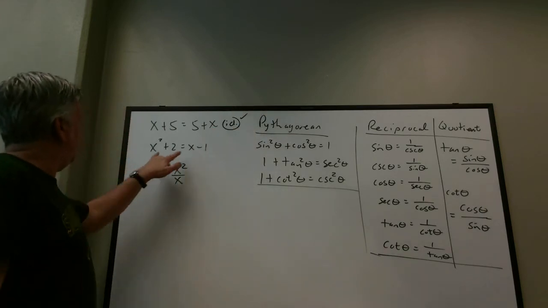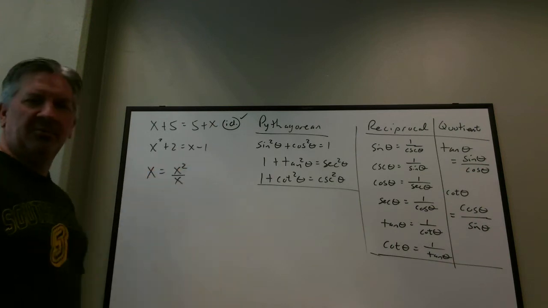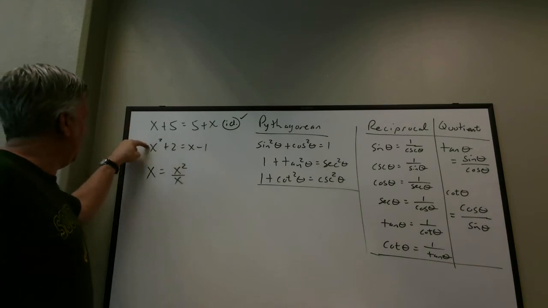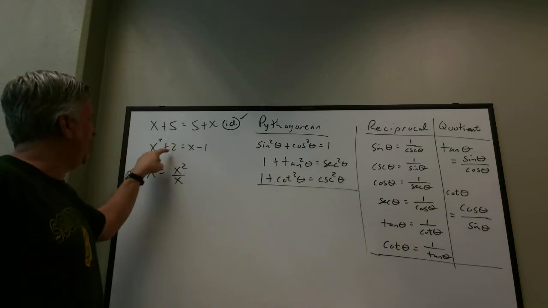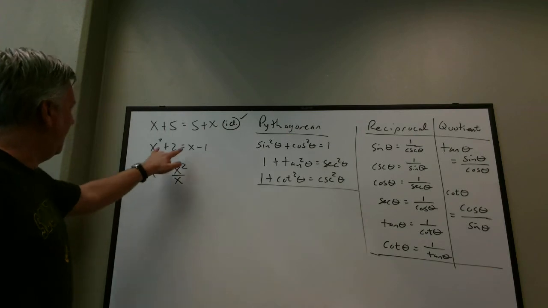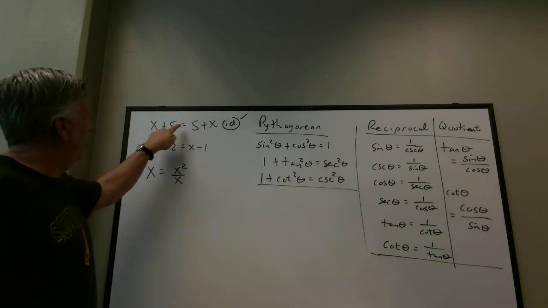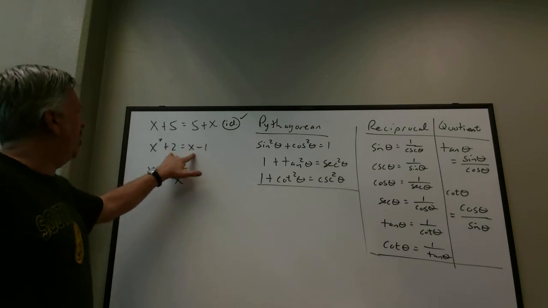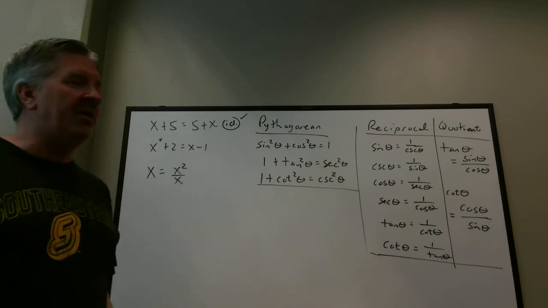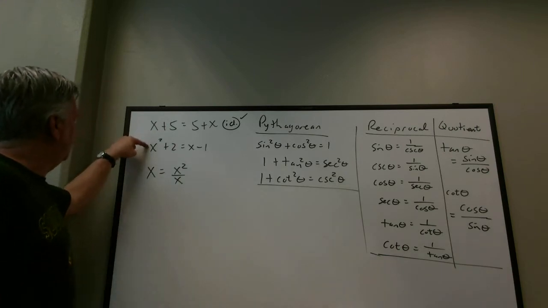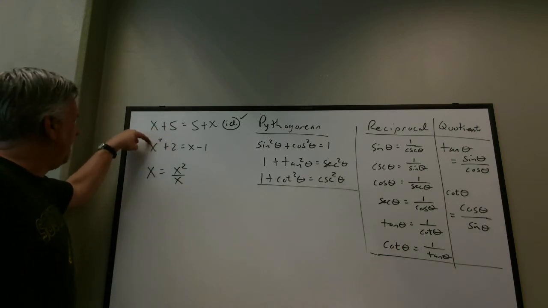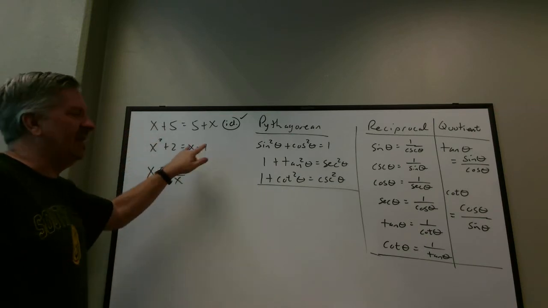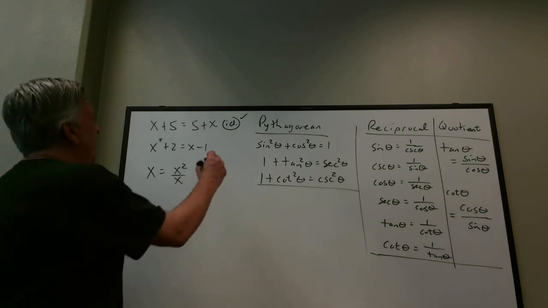Now what about this equation? x squared plus 2 equals x plus 1. If you plug any number in for x, will both sides of the equation be equal? This is certainly defined; the issue about being undefined didn't apply in the first equation or in this one. Are these always equal no matter what you plug in for x? Well, the answer is no. For example, if I plug in x equals 0, the left-hand side is 0 squared plus 2, which equals 2. On the right-hand side, you get 1, and 2 isn't 1. So this is not an identity.